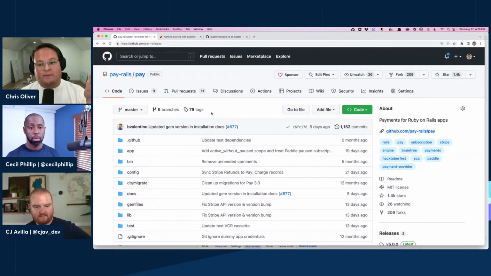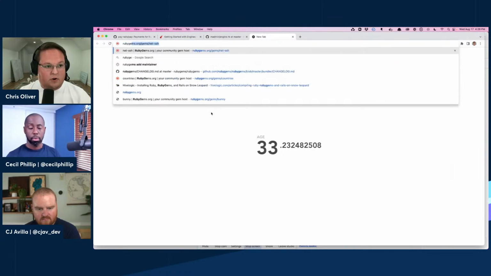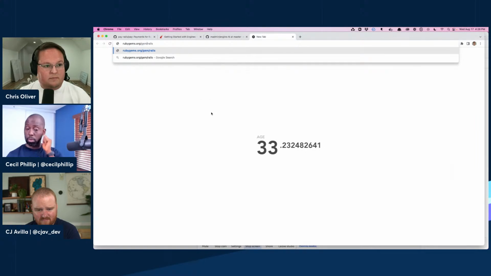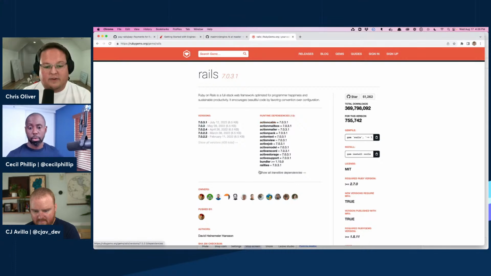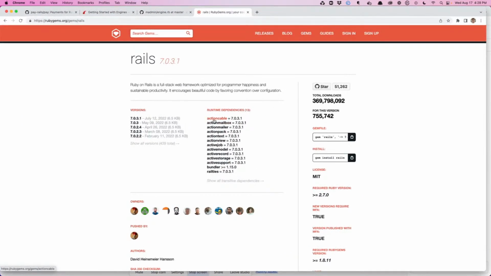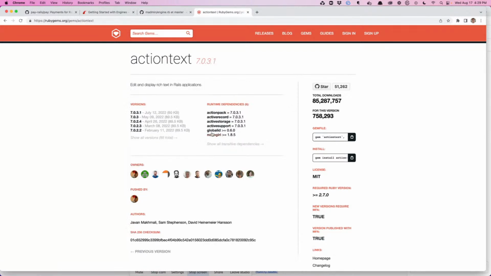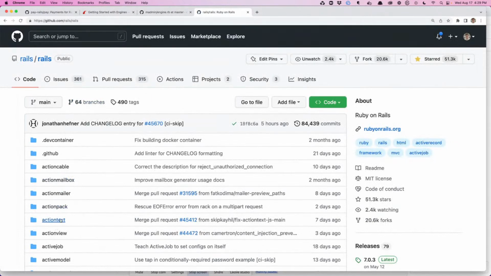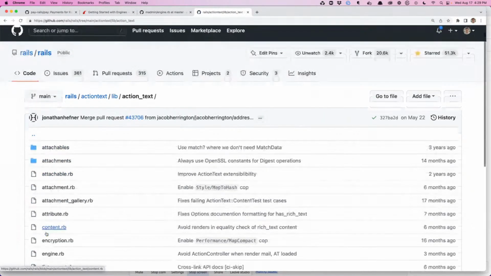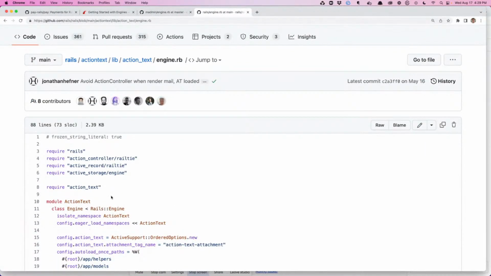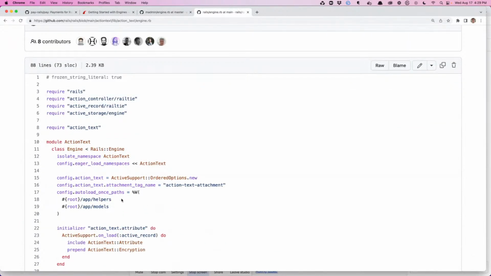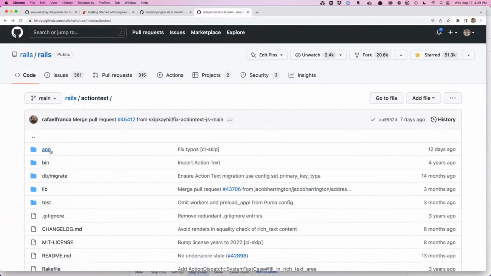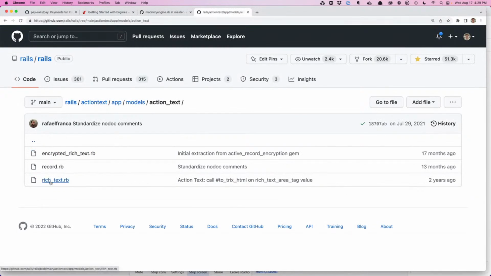And I realized that Rails has a good pattern for this, and they do this in several of their own gems. So if we go to rubygems.org and look at the Rails gem, Rails itself is dependent on a bunch of engines. Action Cable and Action Mailbox and so on are all Rails engines. If we look at Action Text on GitHub, it's going to have an engine file in here as well. So even the core Rails features themselves are Rails engines, which is pretty neat. But this one has database models in it. Inside of app, we have models, action text, and these three different models.